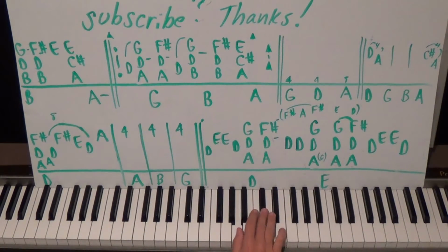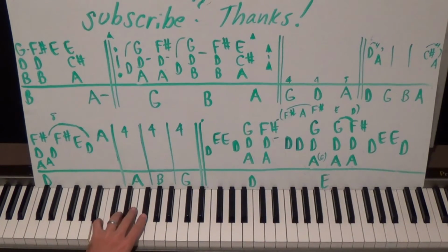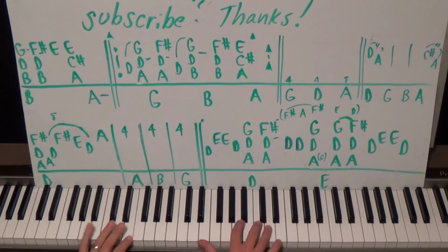1, 2, 3, 4. On the left hand, let's do this. Let's do D, A. Oh, it says D, but I'm going to do a 5th. Then I'm going to do a 5th on G and D. And then I'm going to do a 5th on B and F sharp. And then A and E. So I get this.